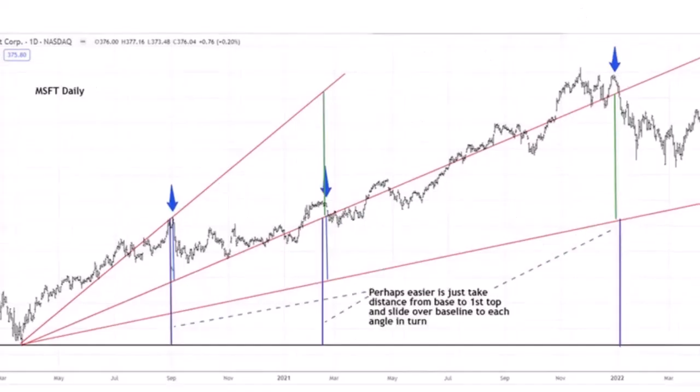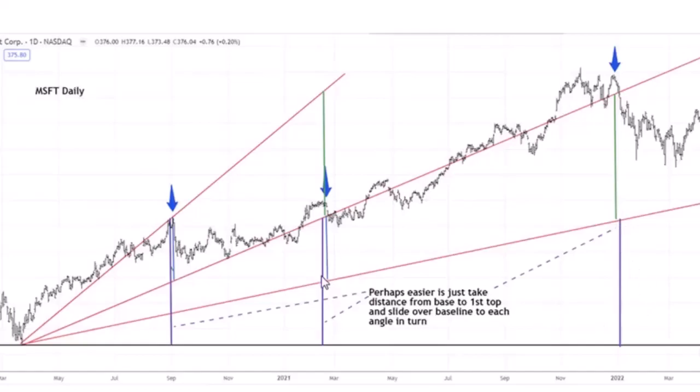Now the traditional way of looking at this, and then there's an important difference here. Normally we go square the range. That would be from the low to the high. This is the range. And to square the range, we just draw a horizontal line. So when you get to the next angle, you're right over here. You've gotten to the same range again on the second angle. And on the third one, as you continue over, you square it here. It looks like a little aberration here, but it's the same price. It's a little over 220, right in here. But these are the same height. So if you go straight across to your angles, you'll get these same square routes.